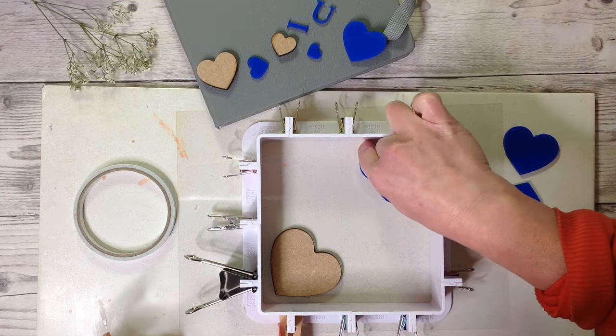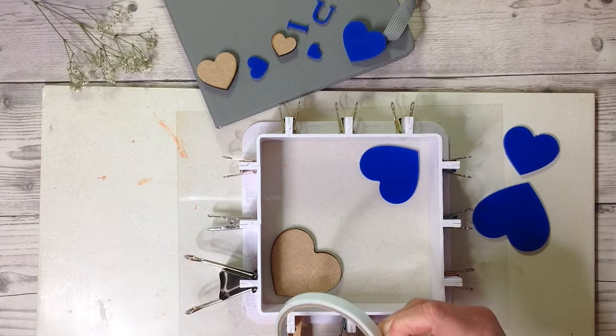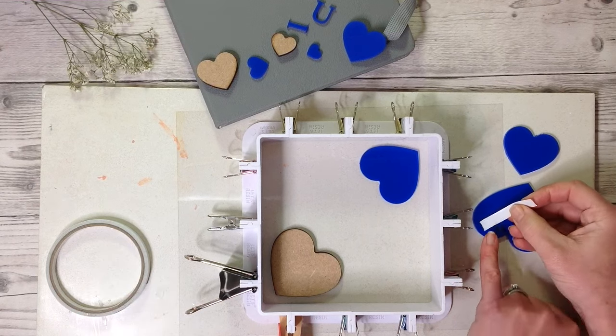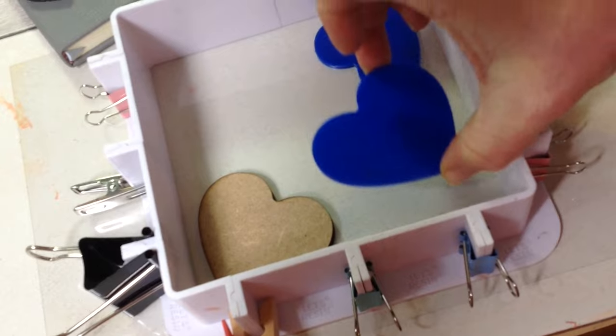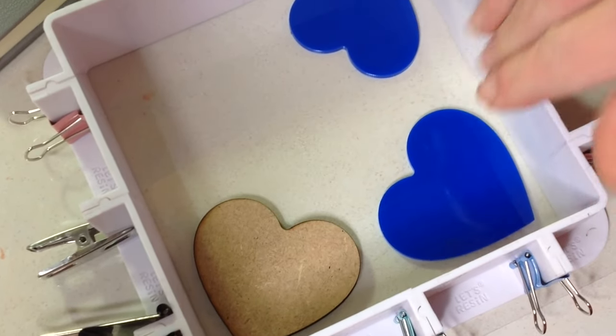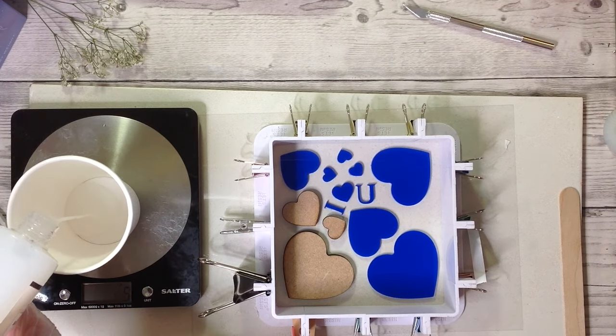For the mould housing, you can use a tub with a flat base or you can use an adjustable moulding like this one. I have a sheet of acetate on the bottom, adding double-sided tape to every piece. I go through the process a little bit more thoroughly in one of my other videos if you need a bit more help. Everything's well stuck down, so now I need my liquid silicone rubber.